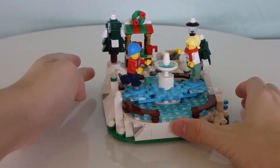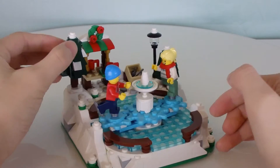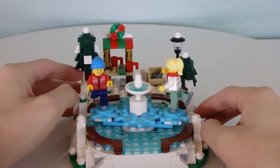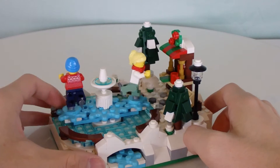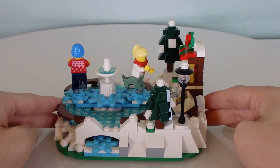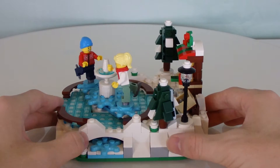What's going on everybody? We're going to take a look at a very quick promotional set provided by Lego, which is something you can get if you purchase anything over 150 bucks. This is the ice skating rink, which is actually not bad for a promotional set, I'm not going to lie.